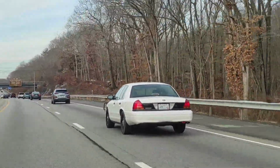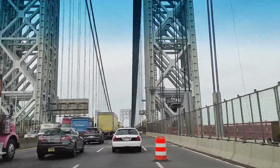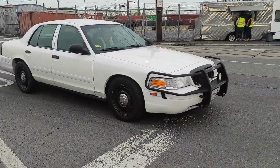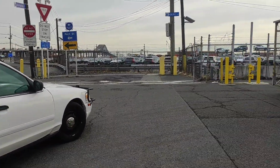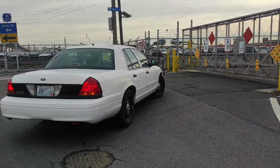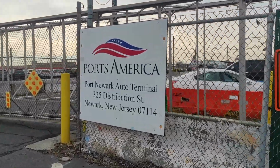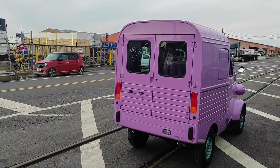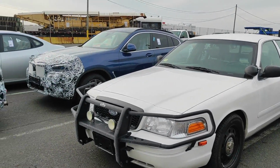A couple of years ago I was in Nashville and I needed a car. And it was a Sunday afternoon and there was very slim pickings. There was a Ford Explorer All-Track, which is like a pickup truck version of the Explorer. And then there was this ex-police car, and the owner was called Cody Duggar. He said he wanted to meet at an abandoned gas station about half an hour outside Nashville in the dark, and he also let us know that he'd be packing a gun. Strangely enough, he was actually okay when we got there, and some money was exchanged, and we actually got the car.